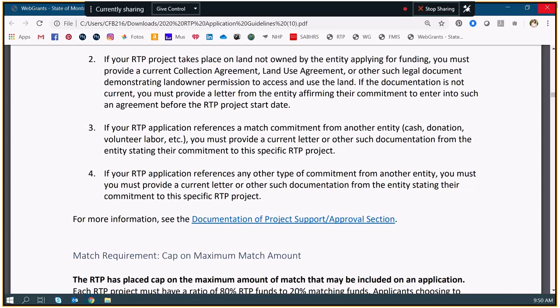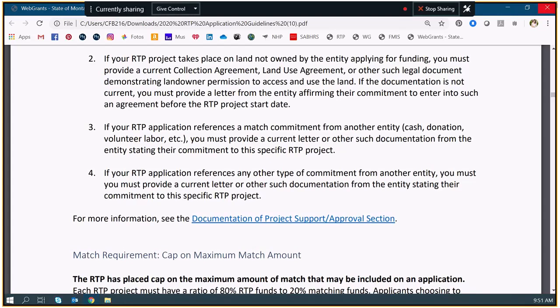So that was another piece where the State Trails Advisory Committee said, okay, that's fine, but let's not require them, so folks don't feel like they have to get all these letters typed and signed. That's covered later in our documentation section, but those are the basics of what you would expect there.